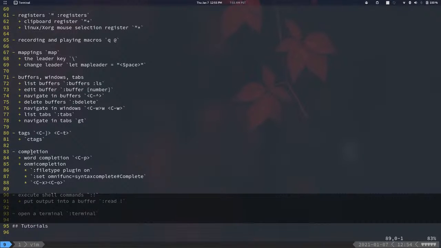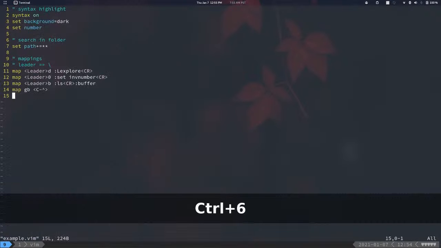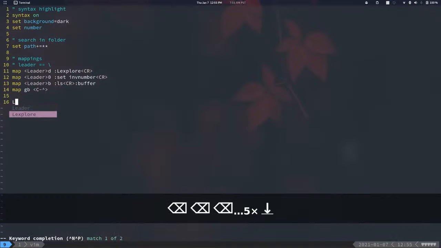But Vim also has some basic word completion. Like if I type anything, hit Control P, it will complete with the word, or it will provide some options if I have more than one matching word. And I can decide which one I want with the Control Y key.